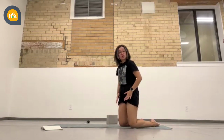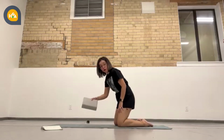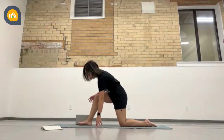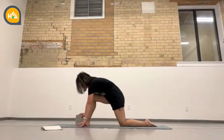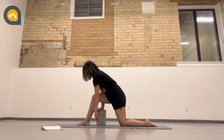Now we're gonna move a little bit into the hip extension of our class. And don't worry, we are getting there. We are going to grab our block and just put it in front of you and bring one foot onto the ground. The next foot is long in the back. So this is probably something you've seen before. You can move your block around depending, and bring it up if you need a little bit higher up.